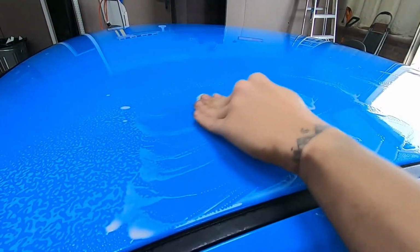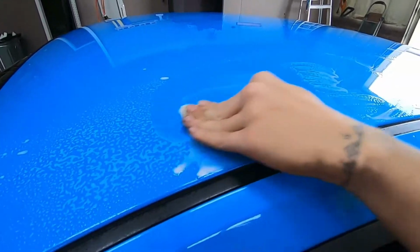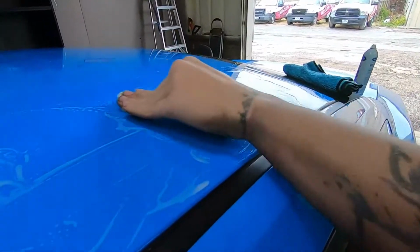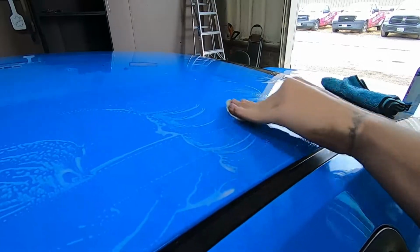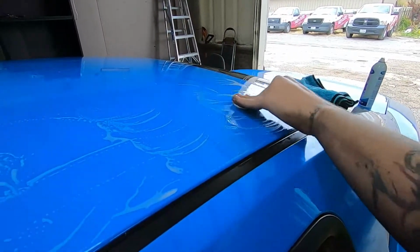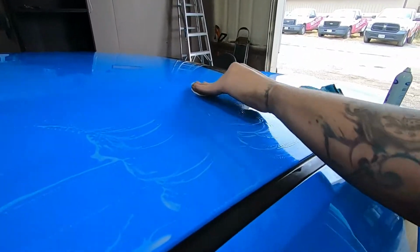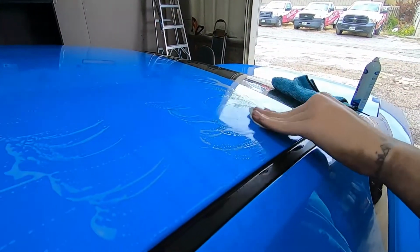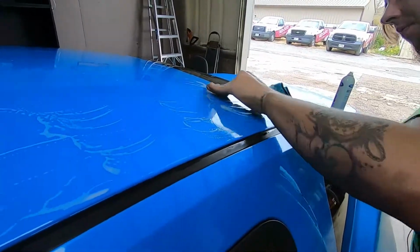We definitely recommend using Iron X by CarPro to get any iron deposits off of the paint prior to doing this. So the purpose of this not only is to remove contaminants from the surface, but this also allows water to sheet off of the paint much easier, so that way you don't get oxidation or little marks on the surface of the paint. So be sure to do this at least once a year.